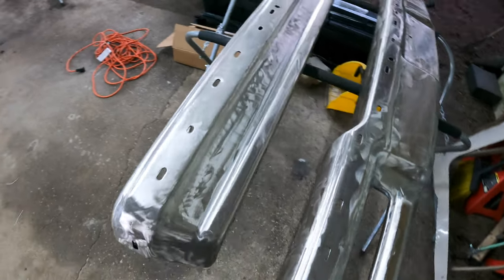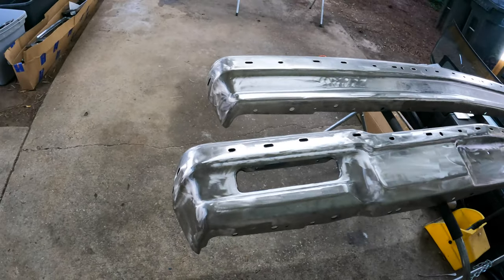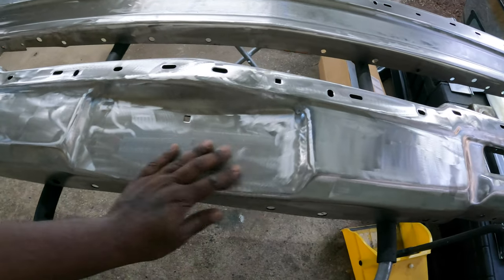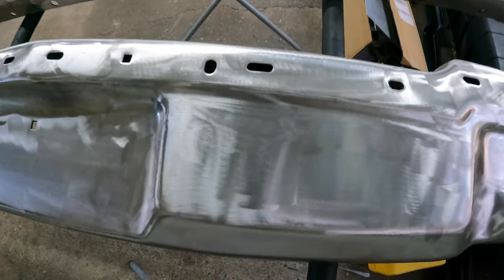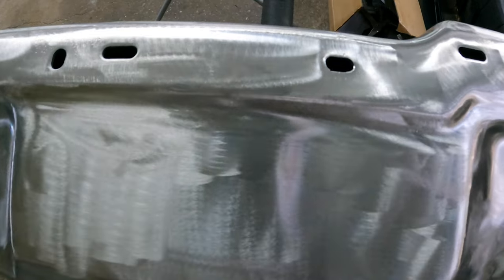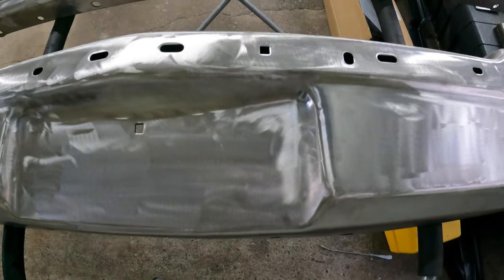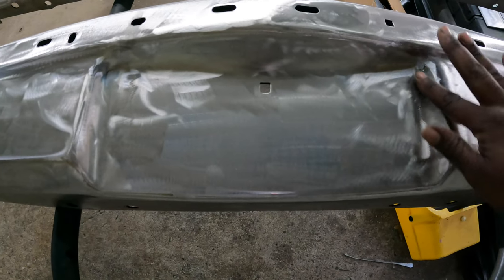Yeah, look at them bumpers. Them bumpers done. Well, look at that light under here. This is nice. And she ain't shining no more. You can't see no more reflections in it. That's as far as I got it. No reflections. I should be able to get some paint to stick to this.